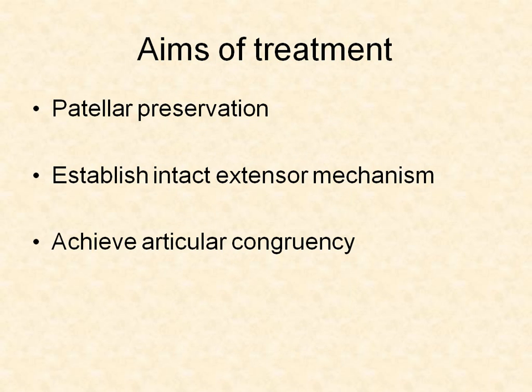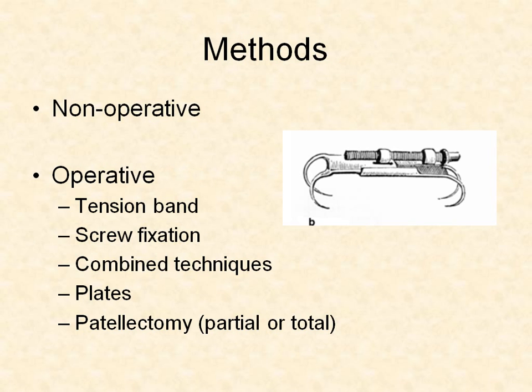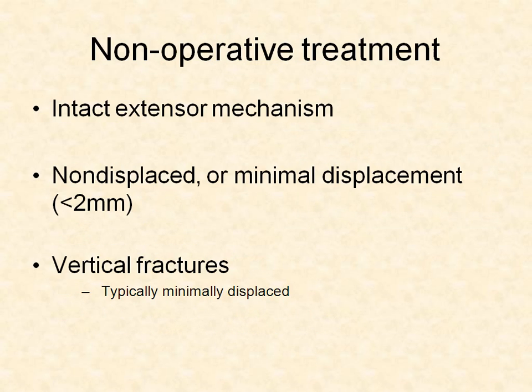Now, the aims of treating patellar fractures are to preserve the patella, re-establish the integrity of the extensor mechanism of the knee, and ideally go for excellent articular congruency. I'm pleased to say that we've moved away from this patellar clamp here, which was designed in the late 1800s and was probably a fairly uncomfortable device, it's safe to say, when applied to the patella in an era when anesthesia was not popular. So we've moved on to more sophisticated methods of treatment now, which I will go through.